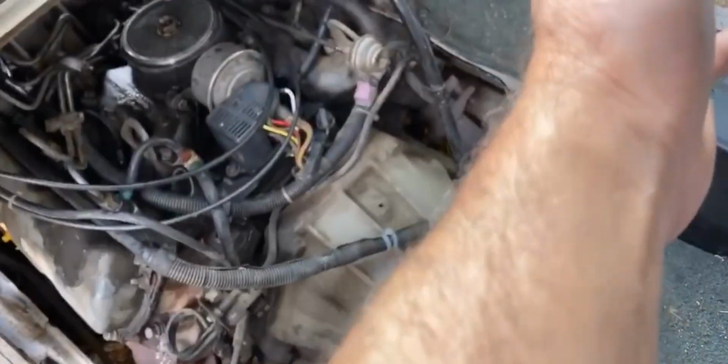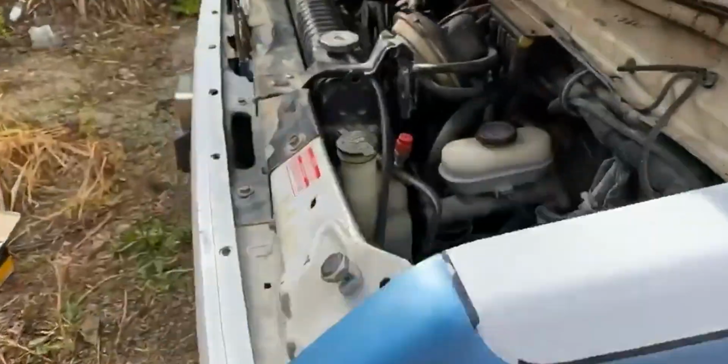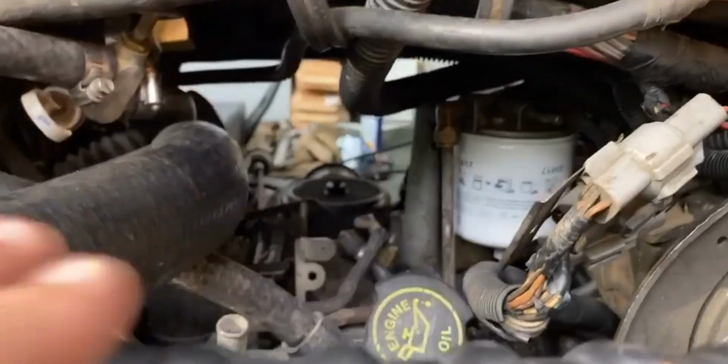I will probably take this for a drive to push the system and get it good and hot before I button it up with the doghouse and everything, just to see if it's leaking. But yeah, this is my first time ever dealing with a vehicle that has a doghouse configuration where the motor is inside the vehicle. But once you sort of understand that if you just remove the passenger seat, the doghouse comes out, it's actually really easy to work on. There's a lot of room in here. I was pretty intimidated at first coming around the front here, because there is not a lot of room in through here. But the backside, that's where it's at.